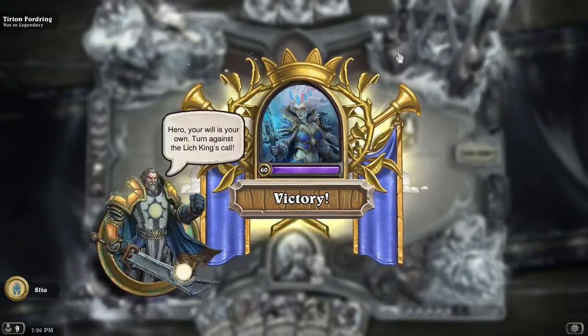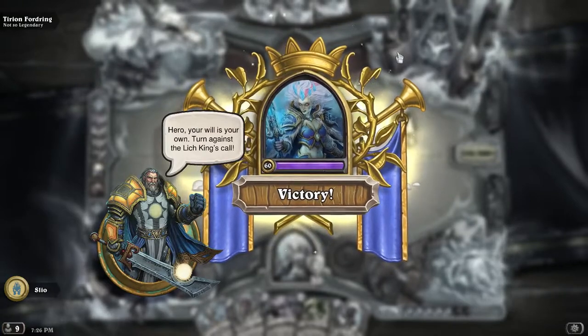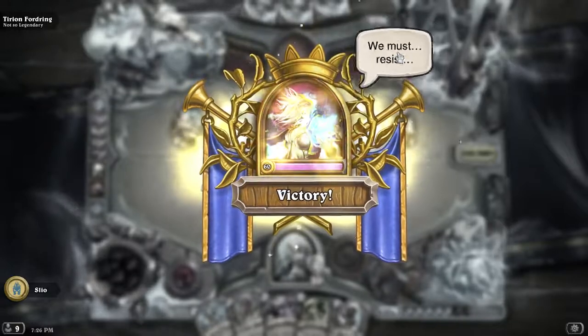And then Tyrion hurts away. Your will is your own. Turn against the Lich King's call. We must resist.